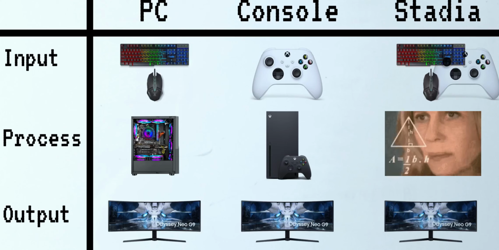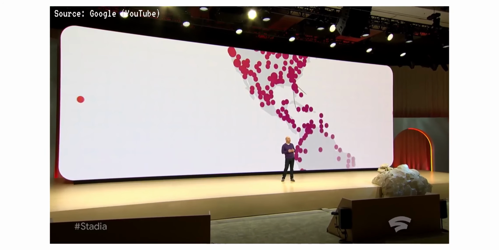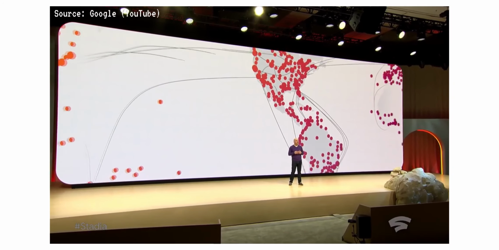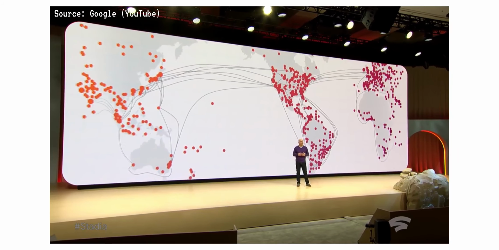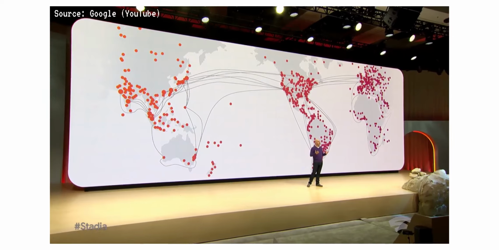But the processing is where the difference lies. Where in PC and console, the processing is done in your home itself, in Stadia, the processing is done by the Stadia servers far away from your home. So how can the servers receive the input and give the output? That is done with the help of internet. So it is very much like paying Netflix a small fee so that it would give you access to the whole library. But what was the benefit, right?